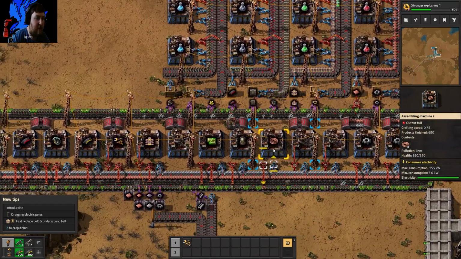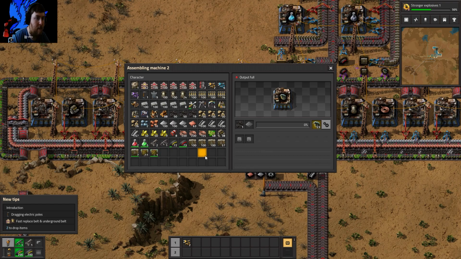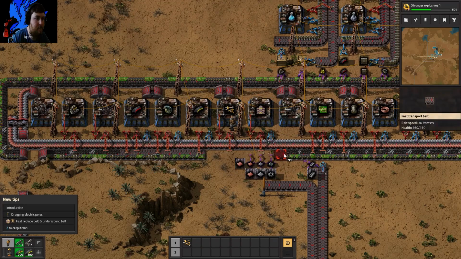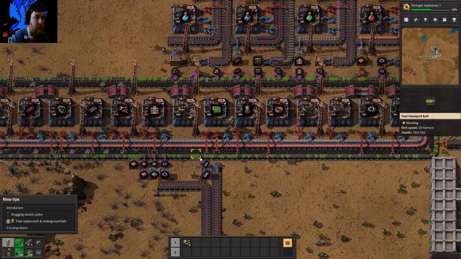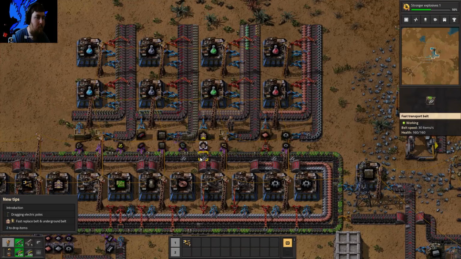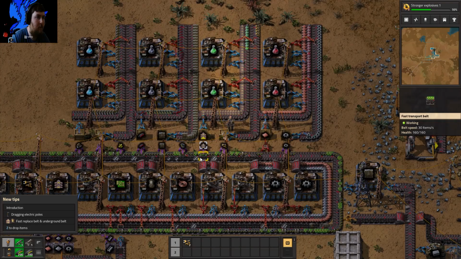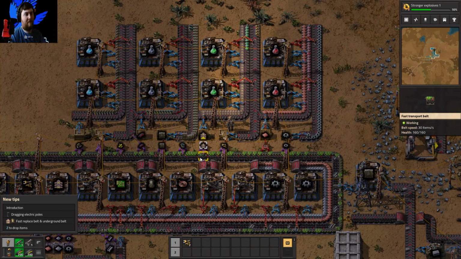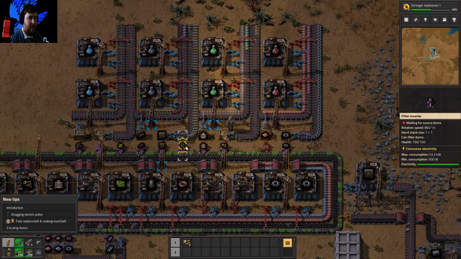Need to put grenades in to see if this here works. Let's get it going again. See if this works. There's grenades going up there now. So it grabs as it goes along. It's just a shame we can't put it into a storage box. So it's going to have to grab them on the go.